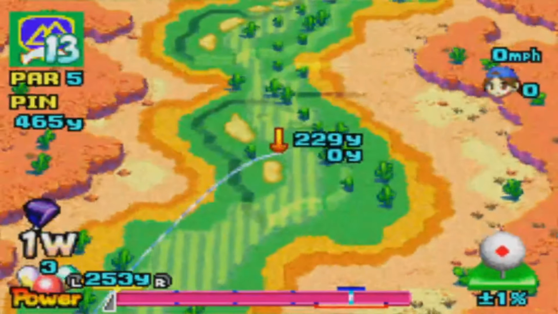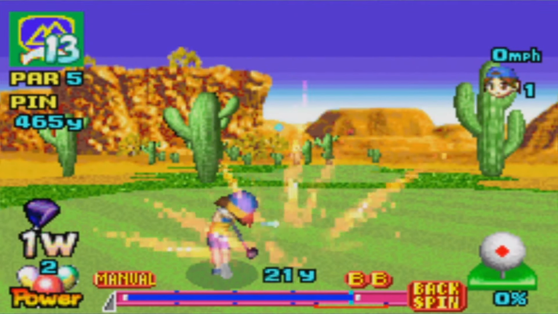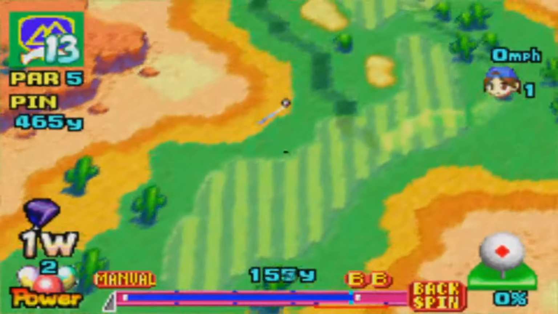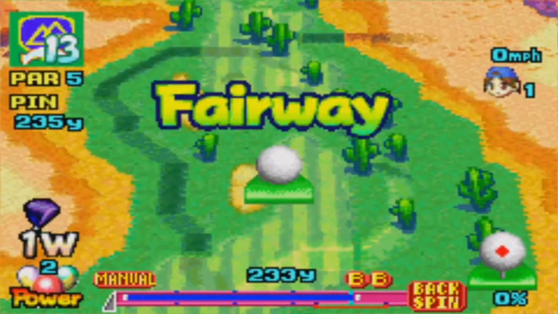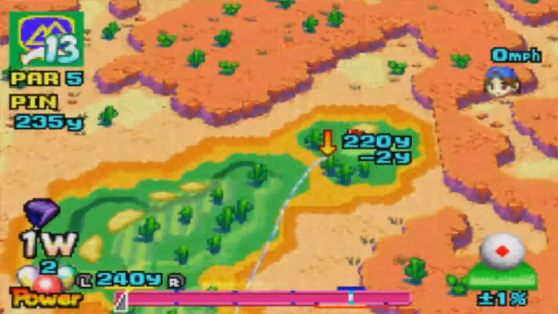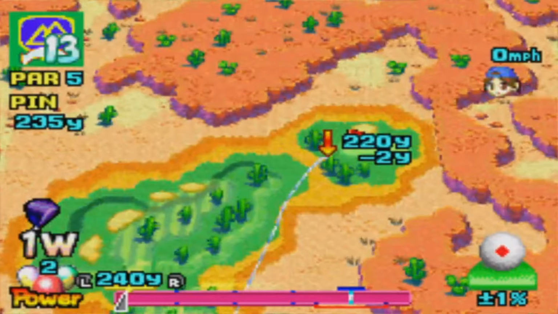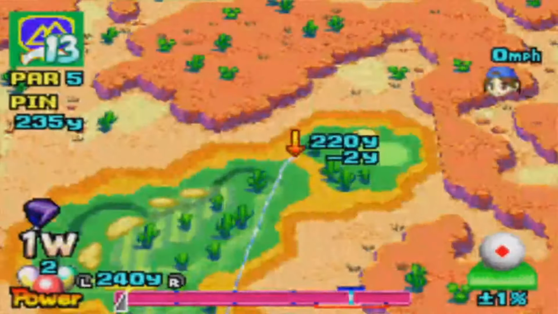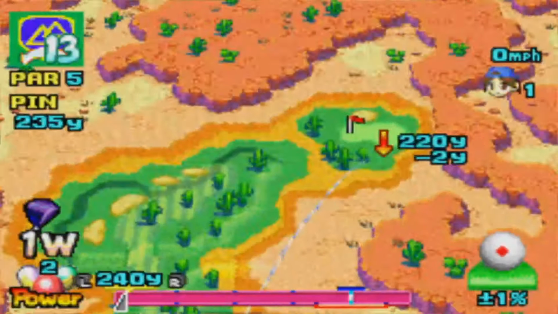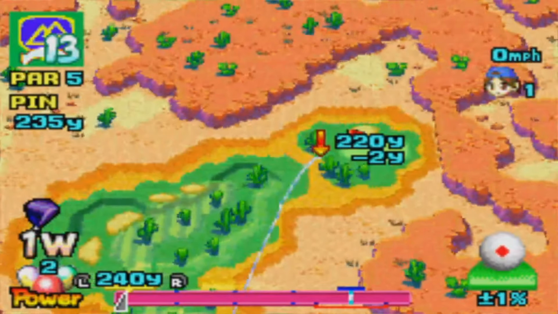Although, we don't have a great place to land. Hopefully we land not in the bunker. That is not the bunker. I'll take that. Ooh. The thing is, I don't remember if the sandy stuff is OB or not. Okay, no, just the dark sandy stuff. The light sandy stuff, I think, is just waste area.